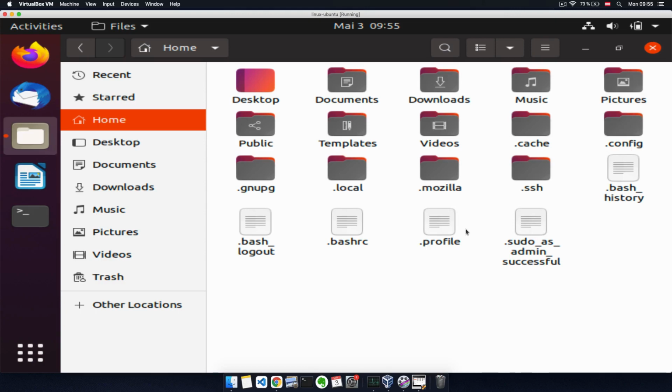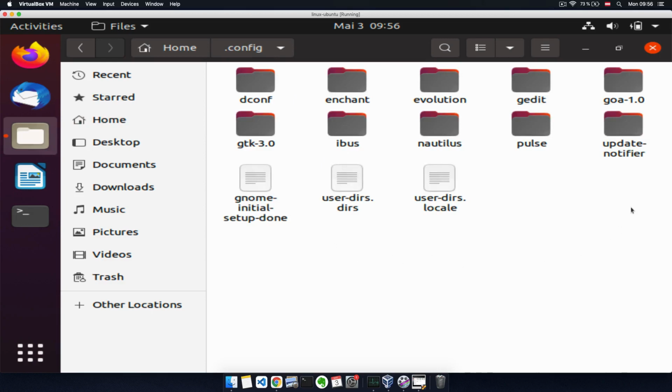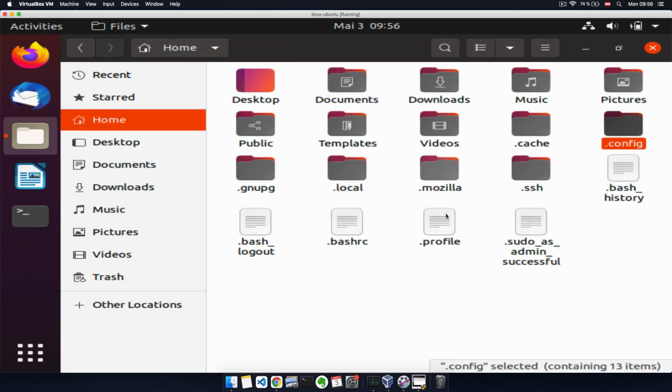So you have this profile for a user, you have cache, where applications that you use in your user space will store some cache data. You have configuration from different applications and operating system, again specific to your user. And this way, every user can basically configure the operating system to their needs and have their own preferences without interfering with each other, and they will be all stored right here.